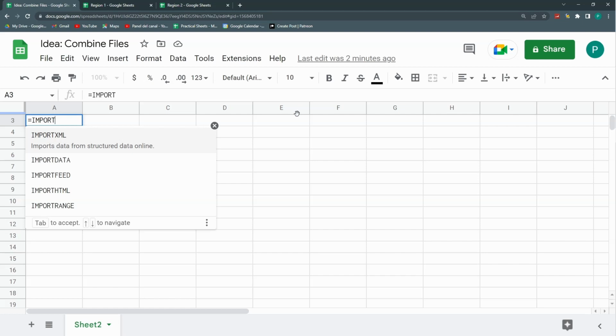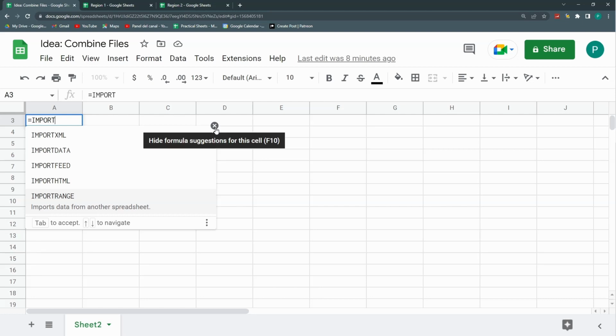Import range function is a really, really nice function, but you need to be careful. If you have 10, 20,000 rows and each file has 20,000 rows, you may have some problems. So this is nice for not so big databases. 1,000 rows, 5,000 rows, maybe 10,000 rows each, but no more than that. I think there are better ways to do it. We could use SQL, we could use Google Apps Script. There are other ways, but import range is not made first for such big data, and second for data that is connected to other data. If you have 50 connections, then maybe import range is not the best way to go, because I've had a lot of customers and students that have had problems with a lot of data being connected through import range. I had to make that comment because it may happen to you.